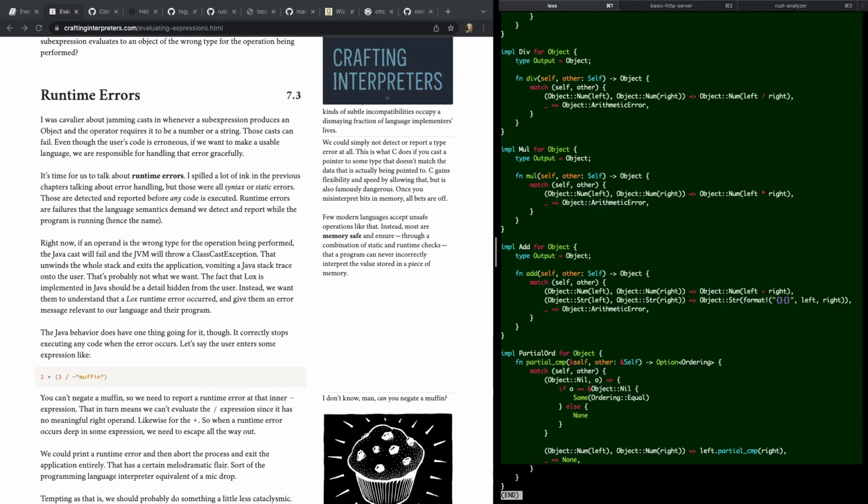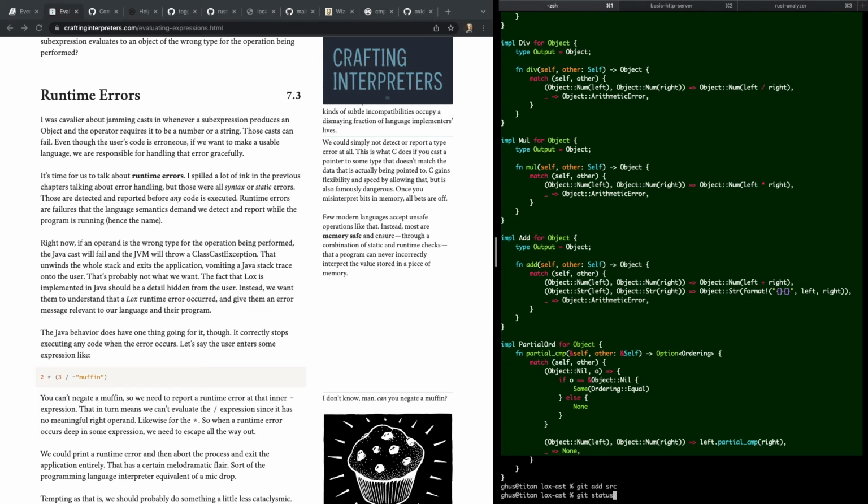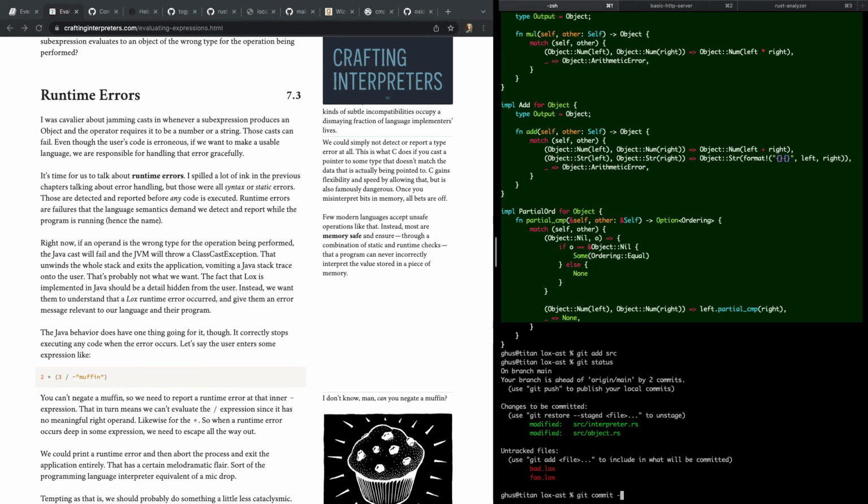We threw partial equal up here, and we did all the operator overloading, and then we finally did the partial ORed. Section 7.2, operators.